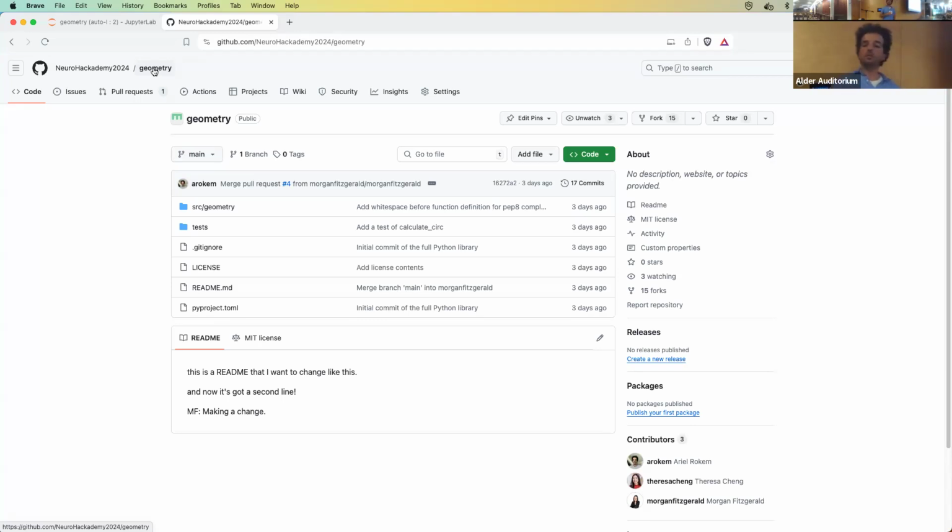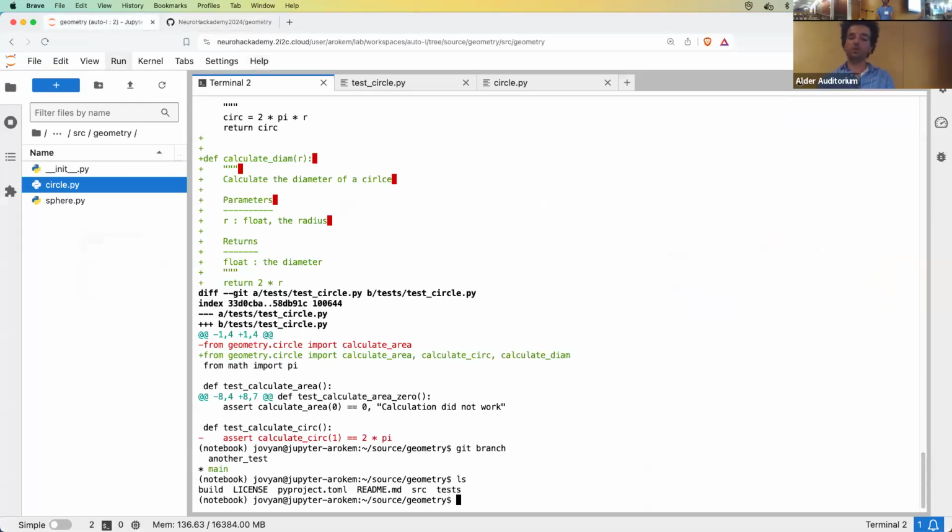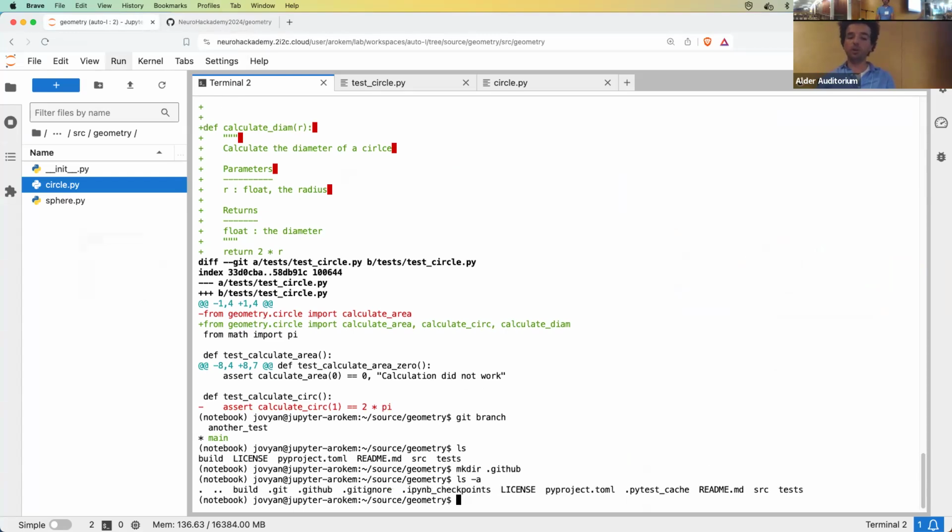And the way this is implemented is by creating within the directory another directory called .github. Not to be confused with .git, which is also in here. The .git directory is the Git repository. It contains all the information that Git needs in order to track whatever is going on in this repository.